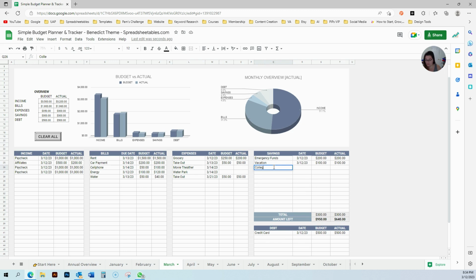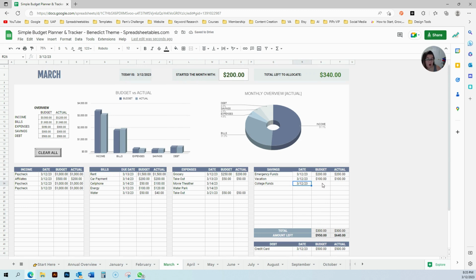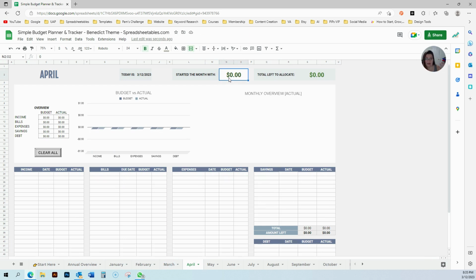College funds. I just started right now because I have 340 left. So why not? I'm going to budget that because I didn't really plan for that. And now I have 0 left to allocate. So I would start April with 0 cash flow, right?